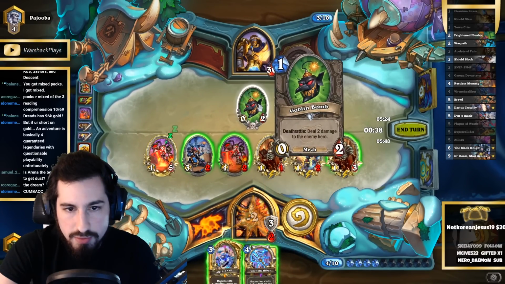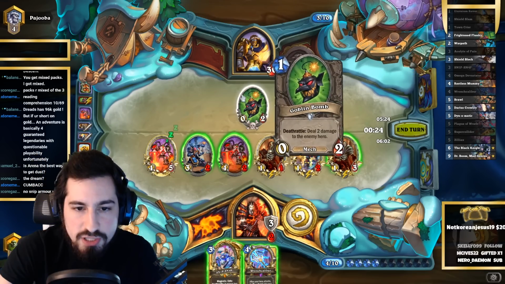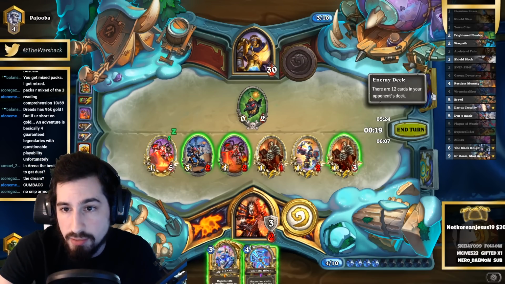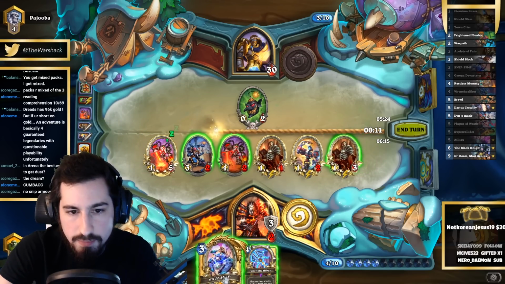I have to play around magnet. So this is the point where the game gets really tricky. Because if he draws a magnetize and I don't kill this, I lose. But if I kill this and he draws a weapon, I lose. You know? Also, magnetizing this to play around consecration is probably good, but I'm gonna wait.